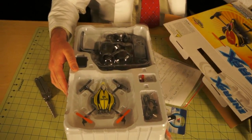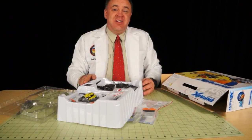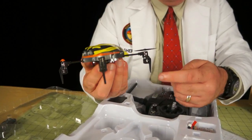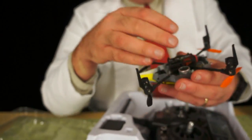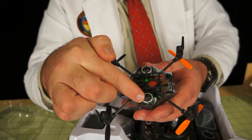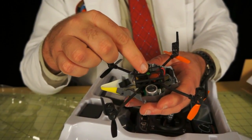Wow, it's a little itty-bitty guy. Isn't that cute? All right, well, let's start with the aircraft itself. All around the perimeter here, we've got infrared sensors. That's what's supposed to keep it from crashing, I guess. And then here on the belly, we've got our ultrasound sensors for altitude hold, and it looks like we've got a little cage here for the battery.